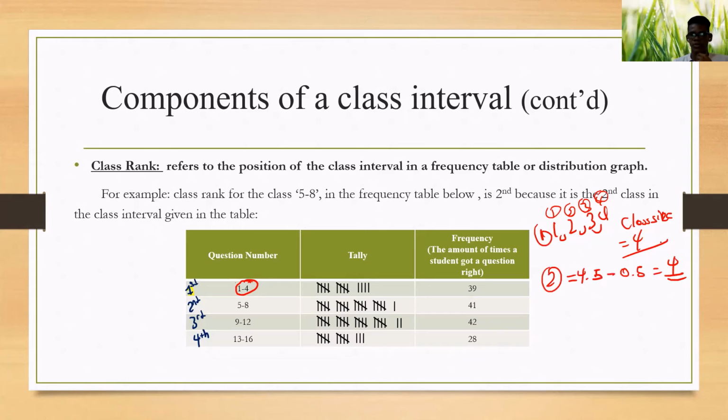Now, you have a class size of 4 here. And when we go to the next one, you could bet that this class size will also be 4. This class size will also be 4. This class size will also be 4. And this class size will also be 4. If you don't see it, I'm going to do one more: 2, 3, 4. Size equal to 4. If you want to do it the other way, upper boundary minus lower boundary.